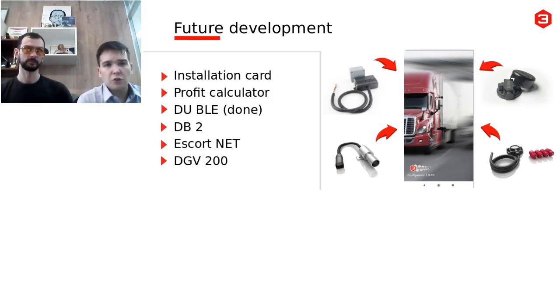probably we will add the feature of adding photos of the installation. So you will always have access to all relevant data on this or that vehicle and the sensor that was installed on that vehicle. This feature will be added a bit later, I think towards the end of the year. First, we need to implement it and test it in Russia, and then probably by the end of this year, or maybe at the beginning of the next one, we will add this feature to the English version of the app as well.